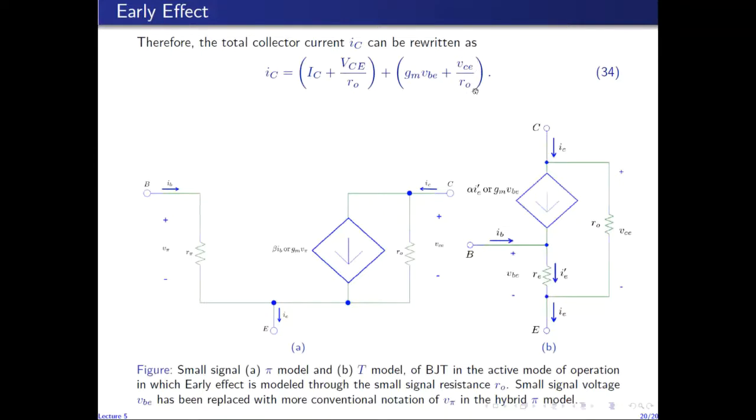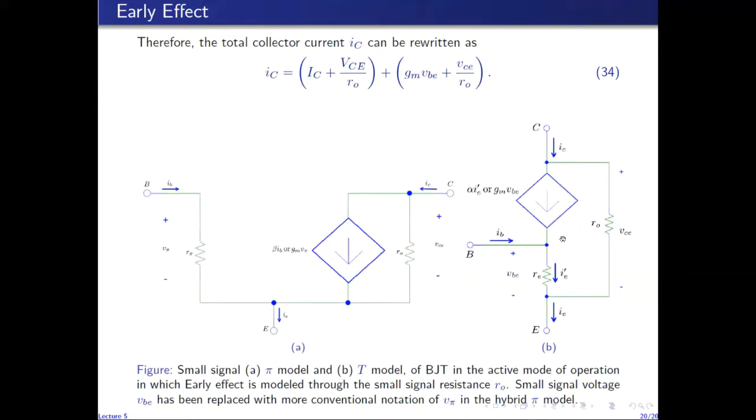So this looks like a term which is given by Ohm's law. VCE over R naught is the current flowing through R naught if there is voltage VCE across R naught. So we connect R naught between collector and emitter so that it has voltage VCE across itself, and then the current flowing through R naught, which is given by VCE over R naught, is just this current. So IC is the sum of GM VBE plus the current flowing through R naught, which, because it has been connected between collector and emitter, is given by VCE over R naught, which is this term. So this model takes into account the addition of this term due to the early effect.